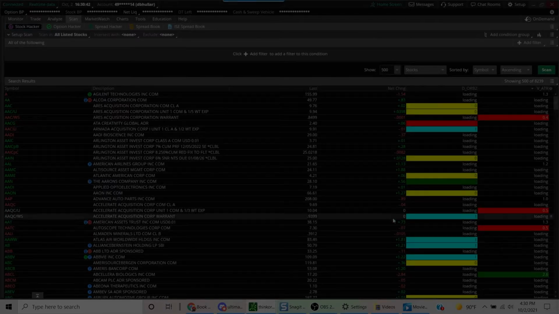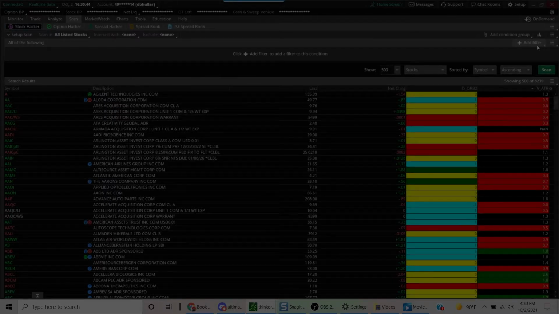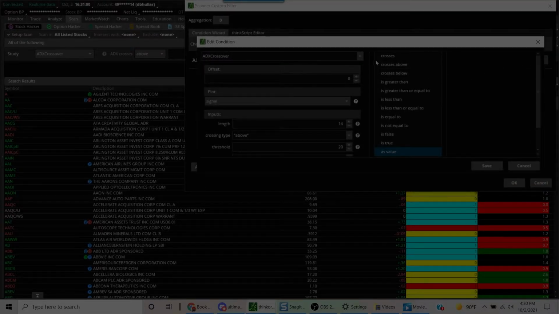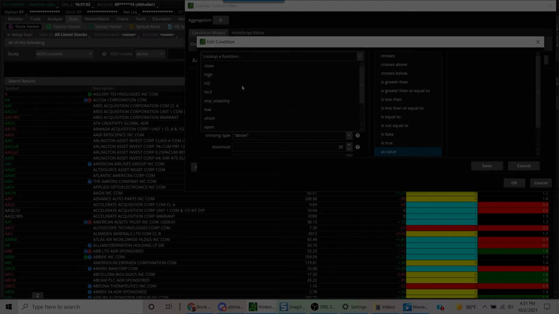We are starting with a blank scan, and what we'll do is add a study filter, and you'll realize this is one scan where I'm going to write virtually no code. It's almost going to be drag and drop, right? So we're going to add a filter, and now just click on the edit button, edit again, and then look for price followed by close.